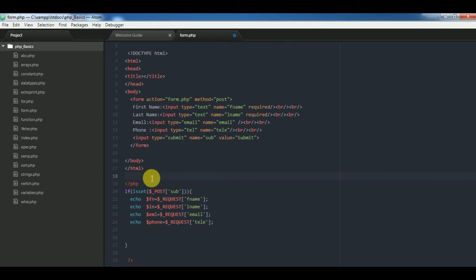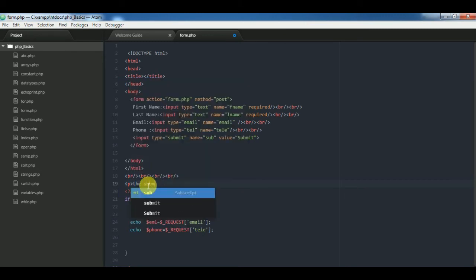So we will first make a break line here in HTML. We will copy it and paste it 2-3 times. Submitted data is given below.